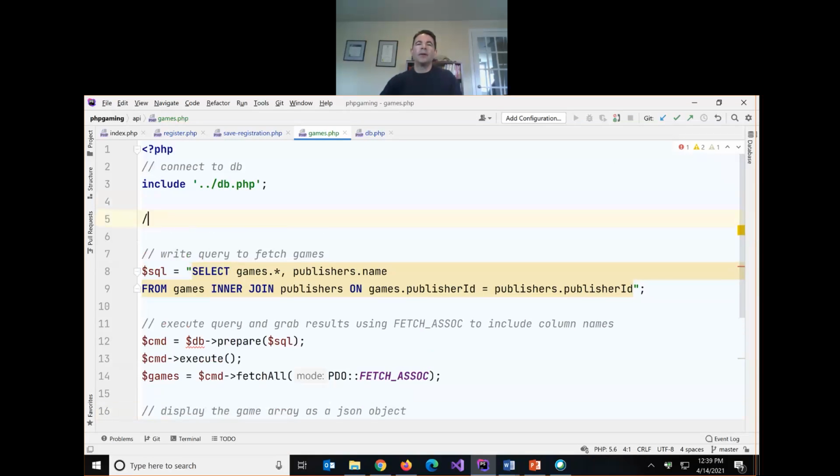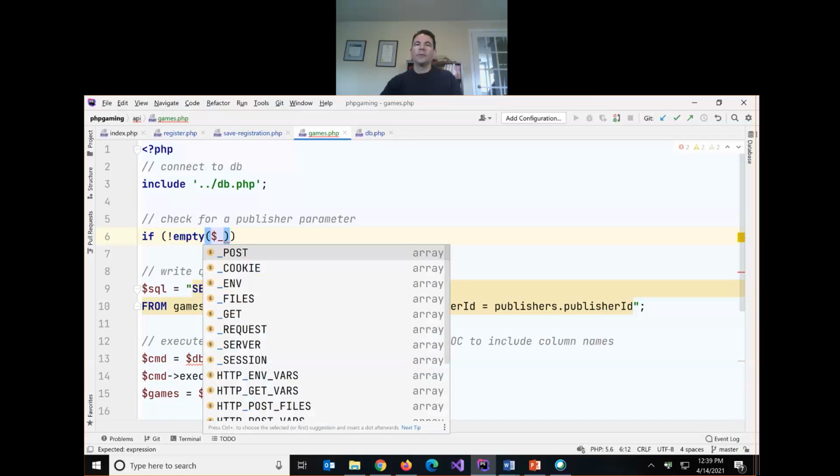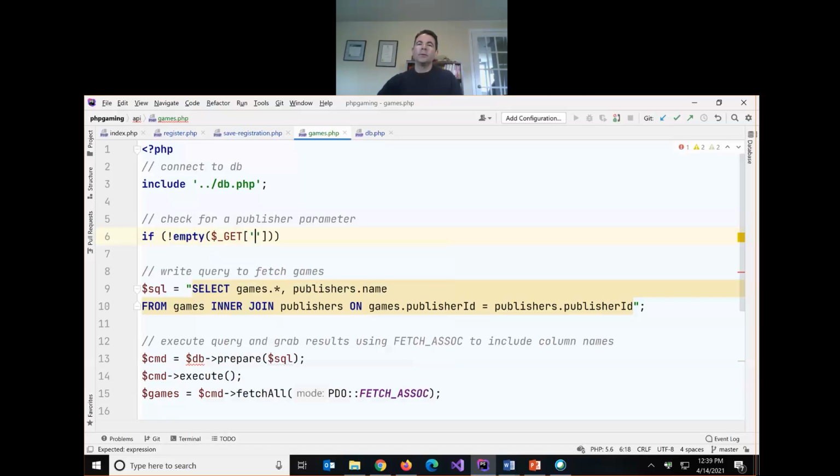So we will check for a publisher parameter. So we'll say if not empty. And this will be the last thing we're going to do with this. Publisher.